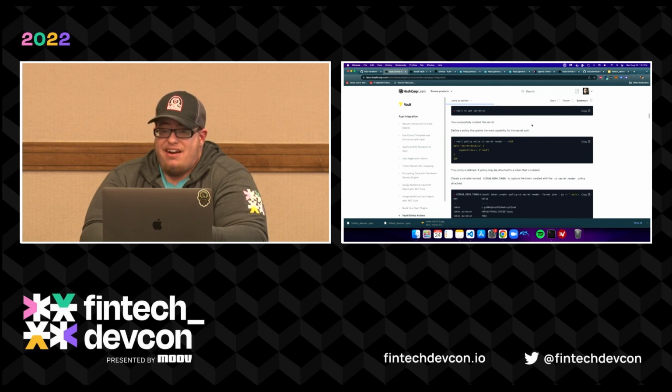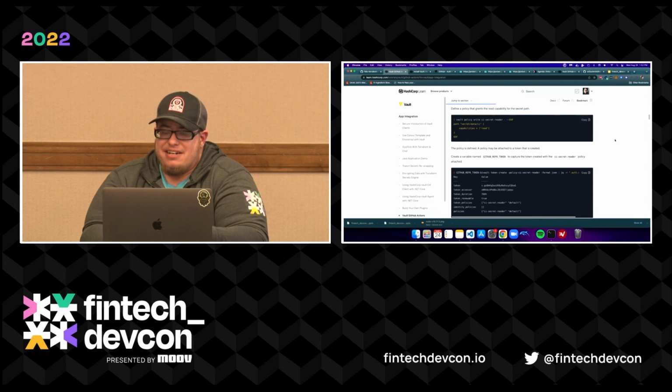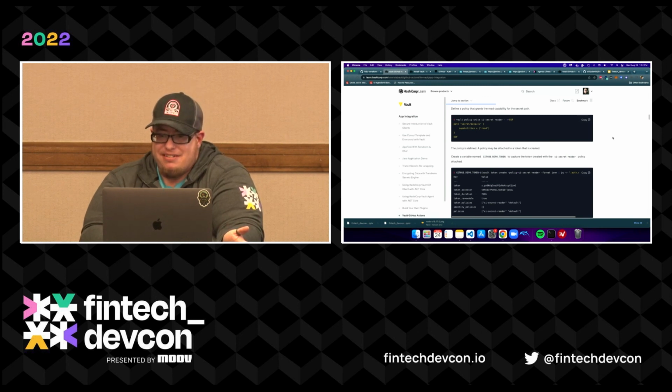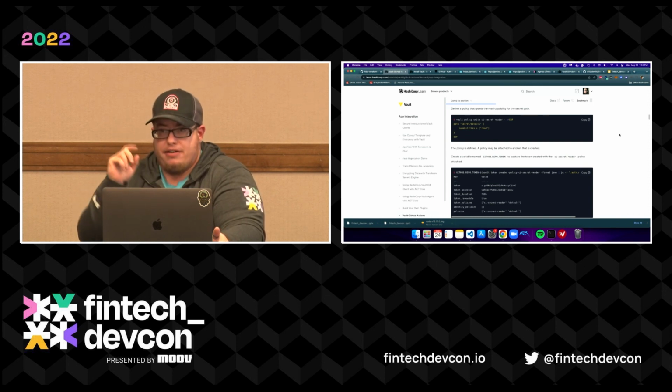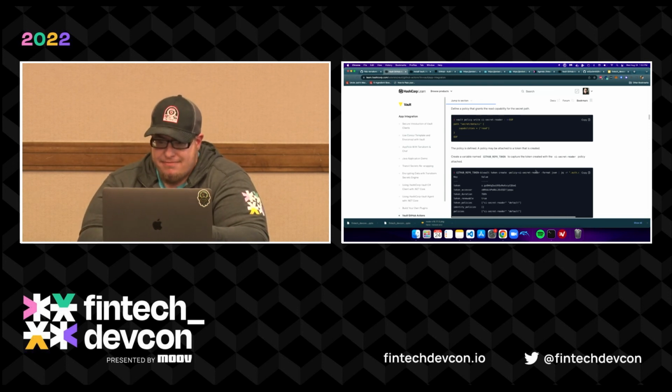Thank you. Awesome. But now that comes back to those policies that we were talking about, where sometimes people might not set a policy. They might not know what a policy is, or that they have to set one in the first place. So Vault policies are basically telling Vault that the path secret, you can read it. That's the only thing you can do. You cannot do anything other than read that. That is a policy that says capabilities, this is the only thing you get to do. You get to read. You don't get to write. You don't get to do anything else. Reading only is it. So that's what we're going to want to do next, is define that policy.